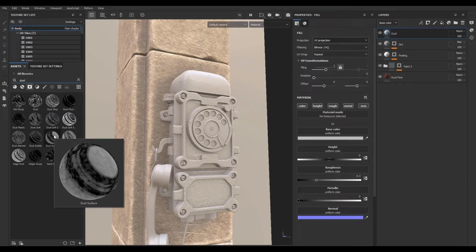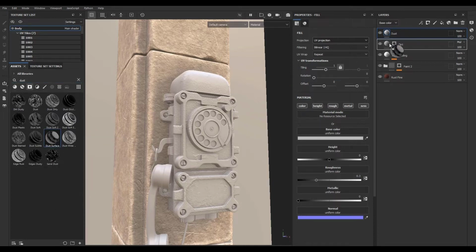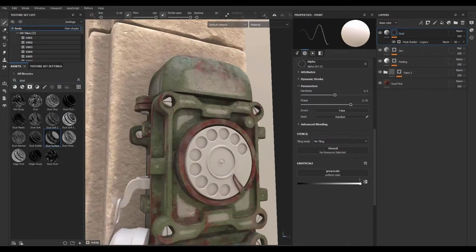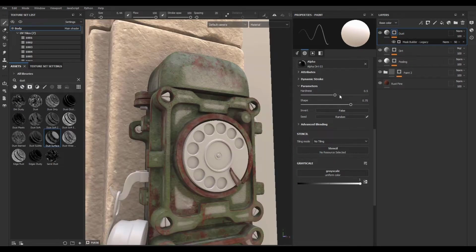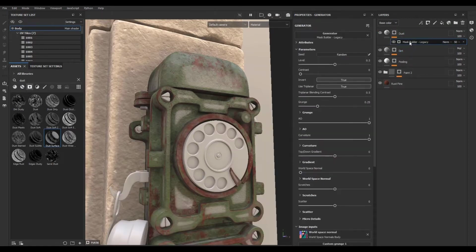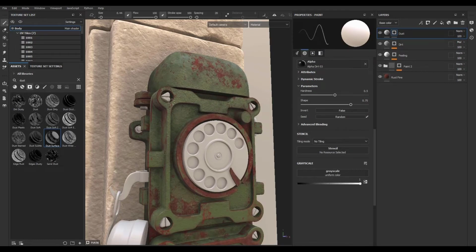Dust surface, so let's drag and drop that one. And this mask builder. That's not good. Delete that. Let's use dust soft.